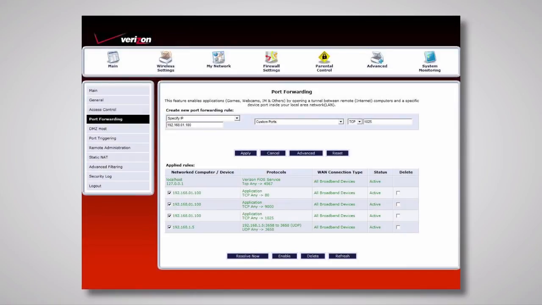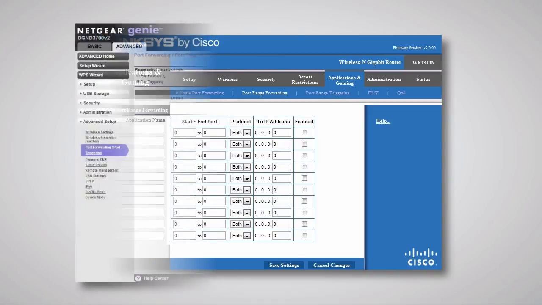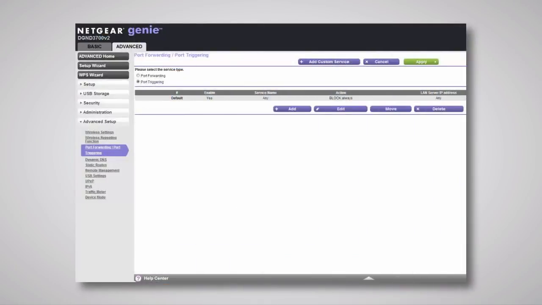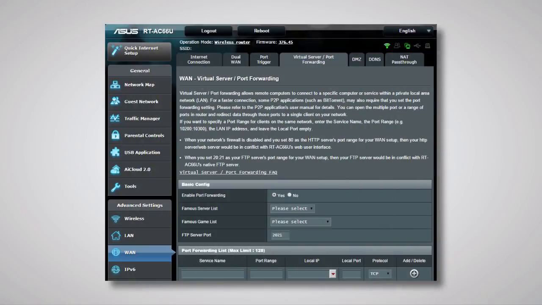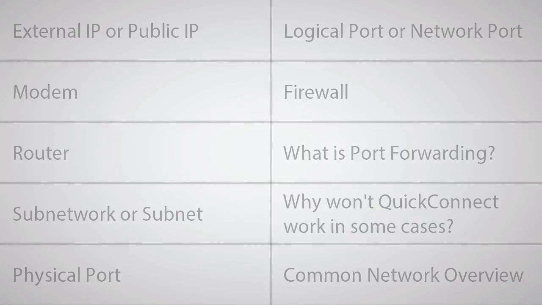As demonstrated, setting up a port forwarding rule is fairly quick and easy once you have the information needed. Unfortunately, not all routers use the same management interface, as shown in these example screenshots from other router management pages, and different router manufacturers may not use the same terminology. For example, port forwarding may be called pinholes. The rest of this video will cover basic port forwarding concepts, how to find the information you'll need to configure port forwarding on your network, as well as some common problems and troubleshooting information.